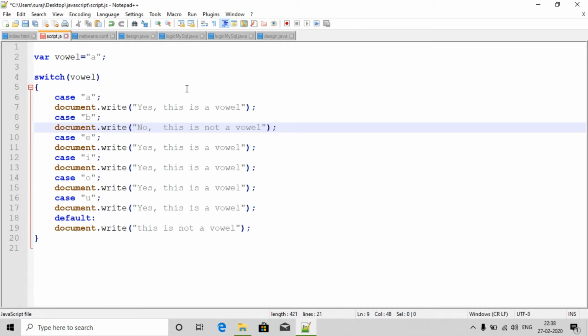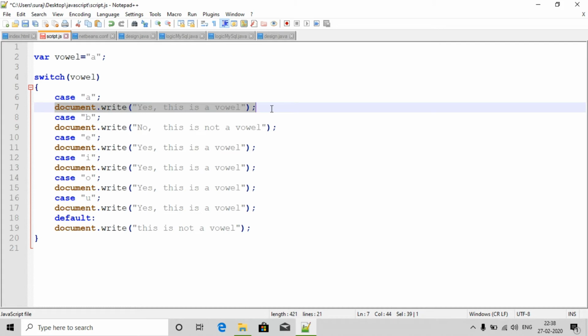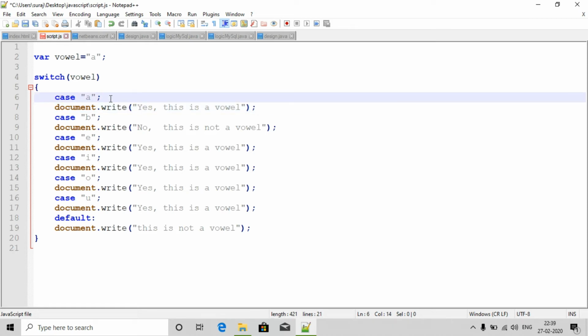Now I would explain this once again. This is the way in which we define a switch: the switch keyword, the variable name, and brackets open. Then we need to enter the cases and then the relevant code which we would like to run after each case verifies.